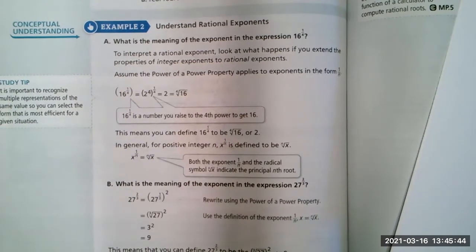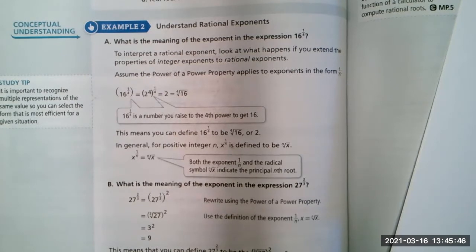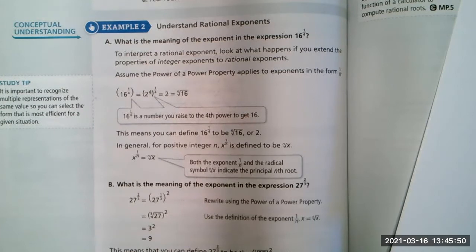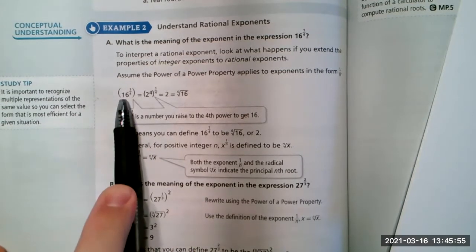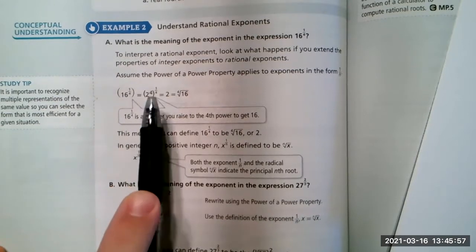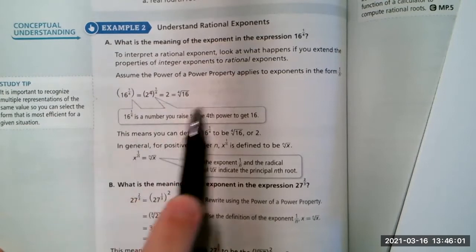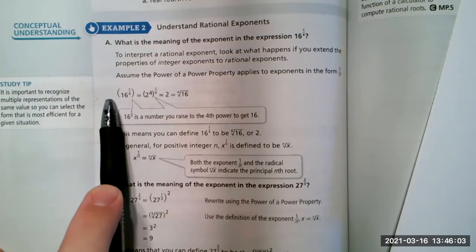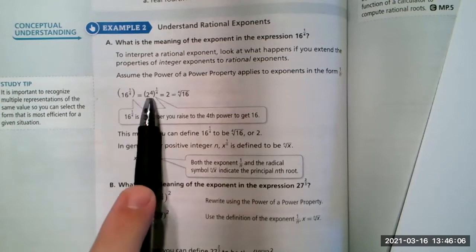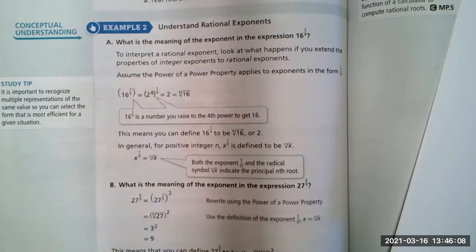What I really want to emphasize with this example is it depends on the problem you're dealing with. There's always different ways to represent something. And what they're saying here is that this is the same thing as this, which is the same thing as this, which is the same thing as this. Okay? You can write all of these problems in this format in any of these different ways. It just depends on which format might help you solve for a variable versus another.